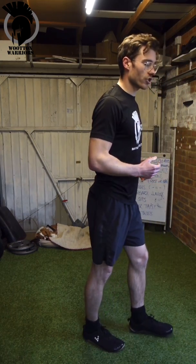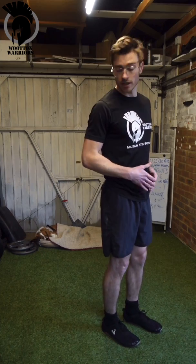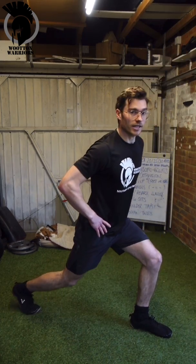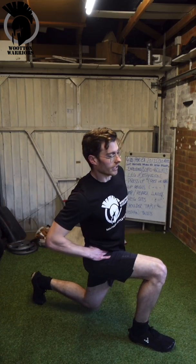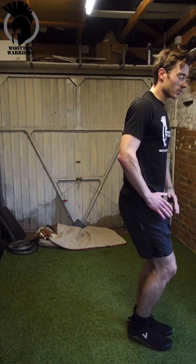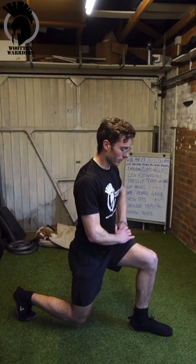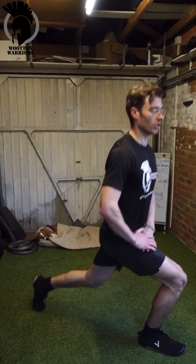Okay, if you haven't got jump lunges in the tank, we're just going to do a simple reverse lunge. So, pretty much the same but without the jump. We're just sitting back into the lunge. So lunging, driving through with that front leg, sitting back with the other leg, driving through. Hands on hips. If you want to put a bit of support, okay, hands on that front thigh, not on the knee, on the thigh. Drive up, okay, down, drive up.